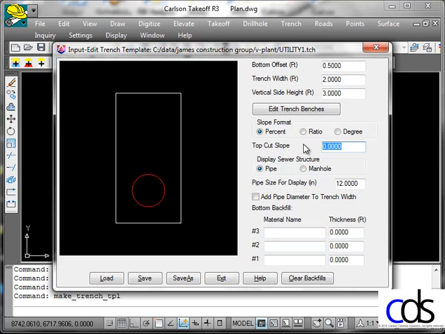Once these factors are defined, we can set the pipe size for display, which I'll set to 8 inches. Then we can come in and begin defining the materials inside of the trench, starting from the bottom and working up. We'll plug in 1/2 foot of sand at the very bottom of the pipe. Above the sand, we'll add select fill to go up another foot, and then everything beyond the select fill is standard backfill. We'll save our template and exit.